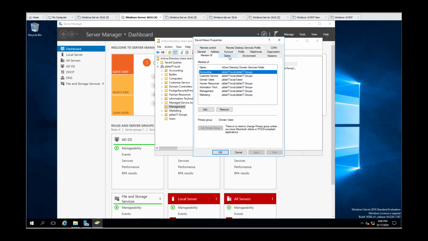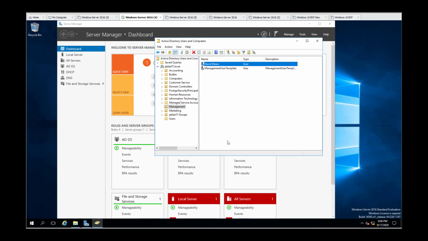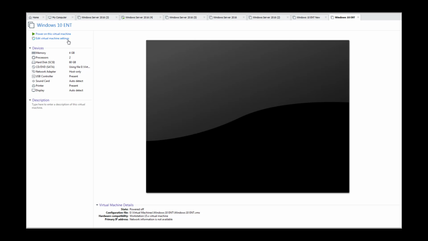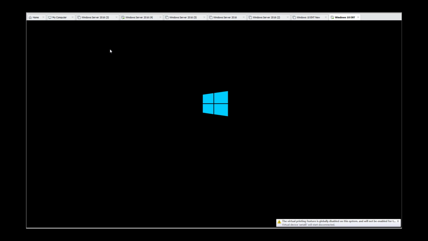And now if you go over here to profile, you can see that it put in the UNC path correctly and has his name there without me having to do anything for that. So everything is set up there, and he's pretty much ready to log in. I mean, just that fast. So now let's go ahead and I'm going to start my other machine here, and I'm going to show you for the first time what it looks like.